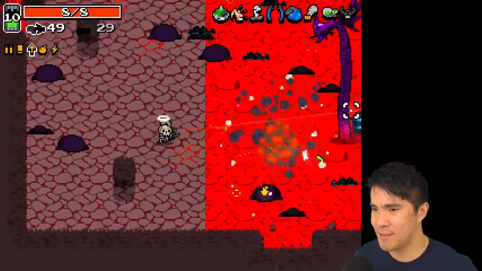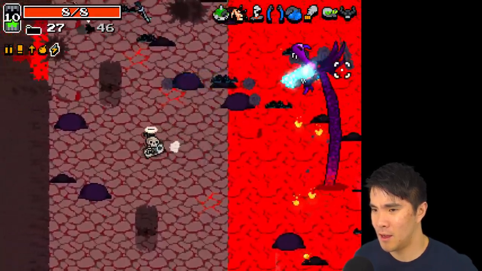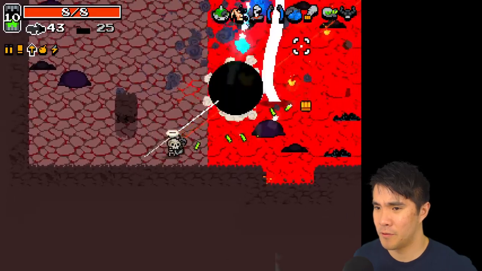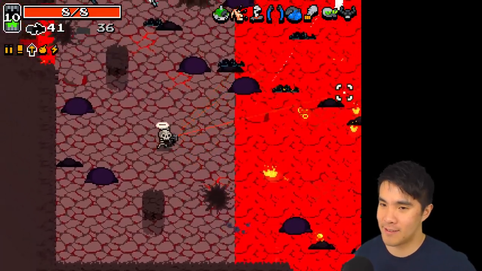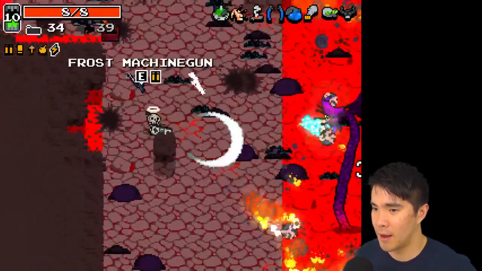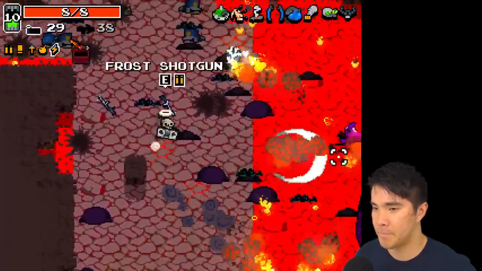Lava, blue guys, dragon, flame balls, fireball guy, new set of cops. This guy's done a lot of work. Like, this is so awesome. Right, this is gonna take forever.